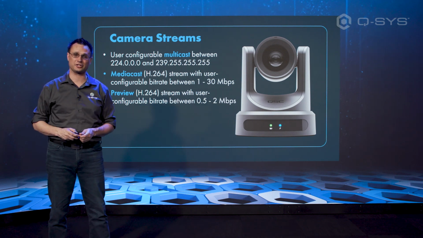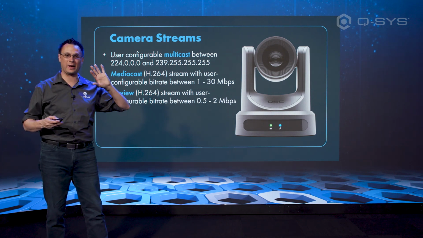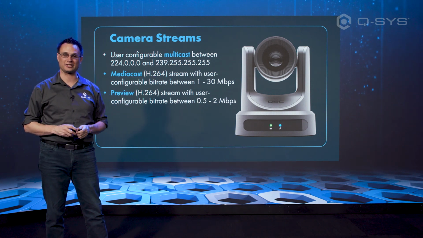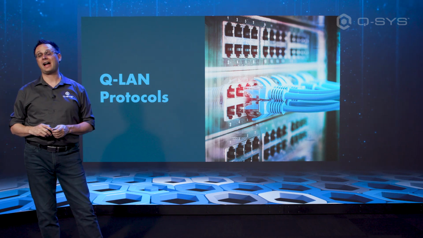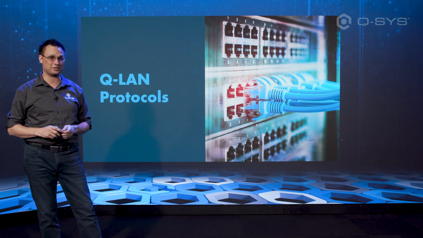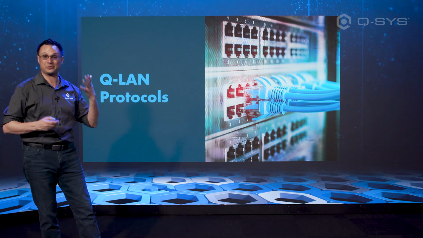Okay, so that's a good look at the majority of the protocols that you'll need to know when configuring your switches, and a little bit of the background on all the different ways we transmit audio, video, and control across the network. So let's take a break right here, and in the next section, we'll talk about how to configure your network switches so that all of these protocols will actually work properly.